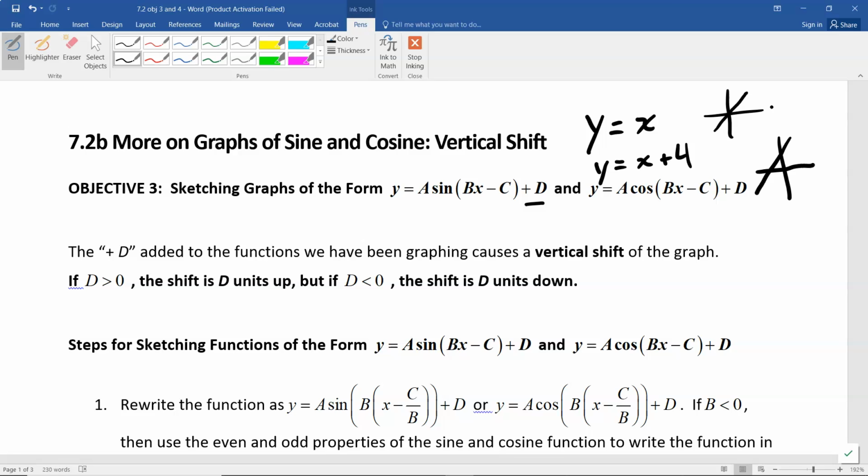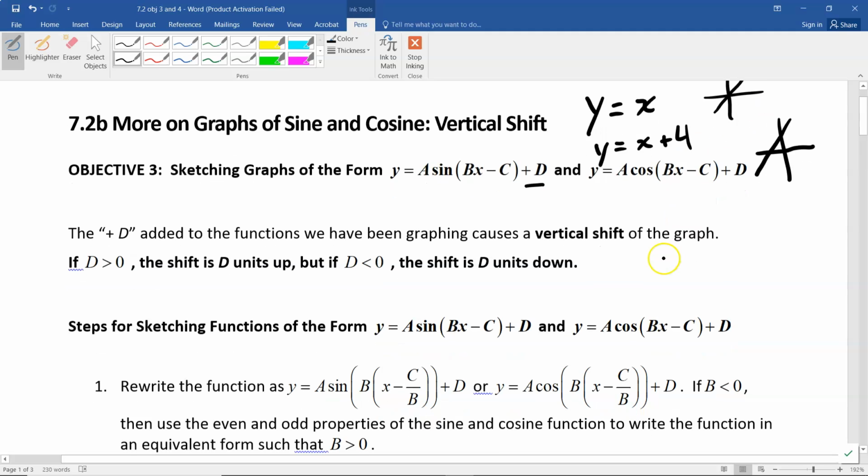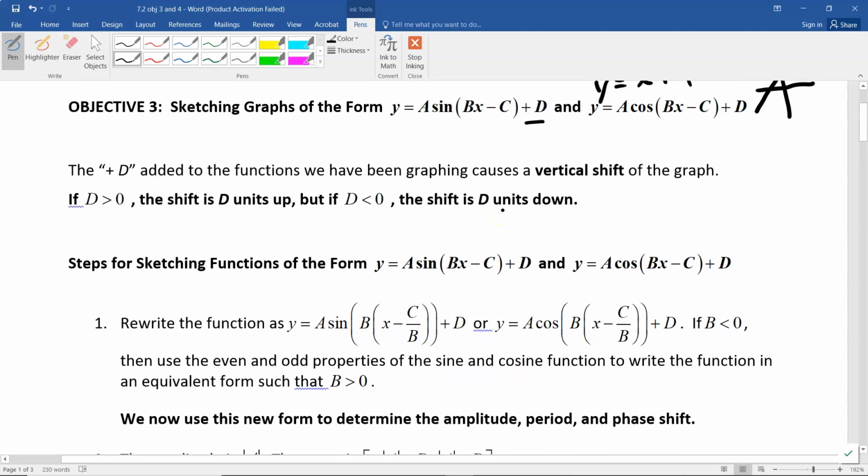All it does is displace those y values up or down based on how big or small that factor d is. And the good thing about d is that the shift is obvious when you look at the equation. So if d is greater than 0, then it shifts your y values up. And if d is negative, then it shifts it d units down. So it's not like c over b, where you had this minus sign right here that made it a little bit more complicated. D, whatever the sign of it is, that's going to tell you whether you're moving up or down.